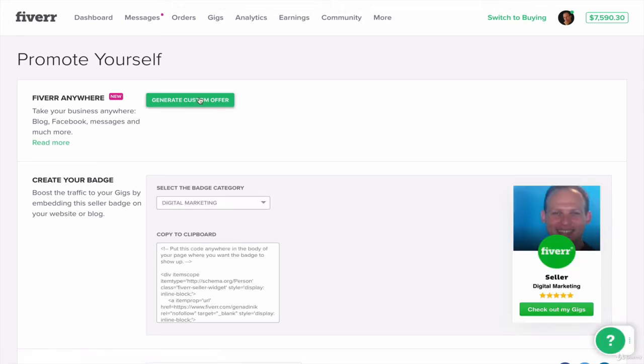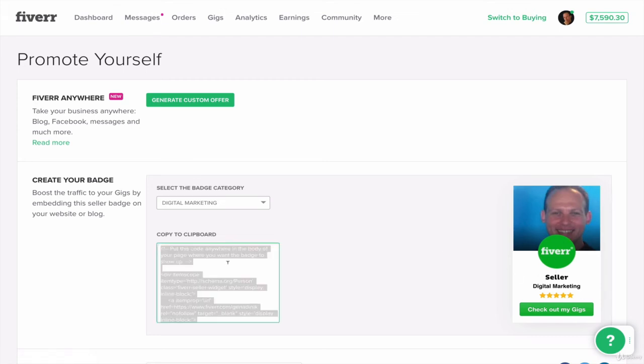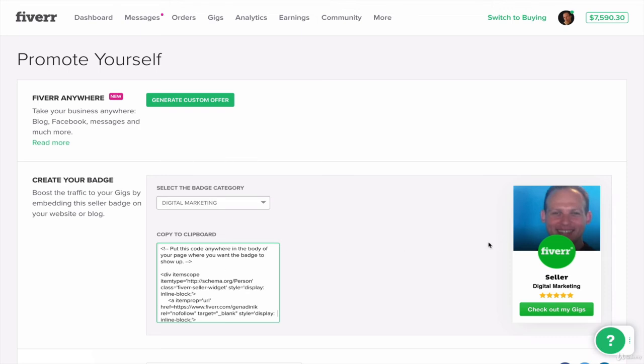You can do that. Before you do that, first of all, don't forget, you can actually have a badge like this. This is your seller badge. You can put it on your website. This is the code they give you. If you have a website, you can put your code there. If you don't have a website, obviously don't use this. But if you have a website where you are not concerned about promoting your Fiverr, it doesn't cheapen your brand, because sometimes people do see it like a cheaper place. So if it doesn't cheapen your brand, and you're open to actively promoting, you can put your badge there. Of course, my picture here is not very good. I've got to update that. But in any case, this is what you can put on your site.